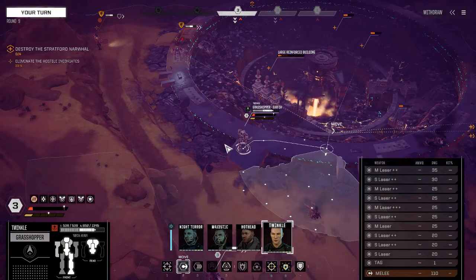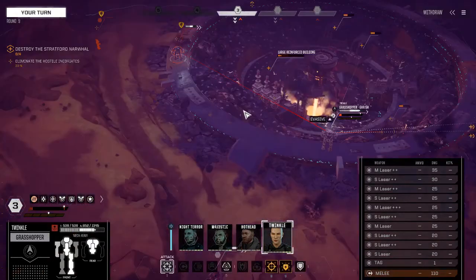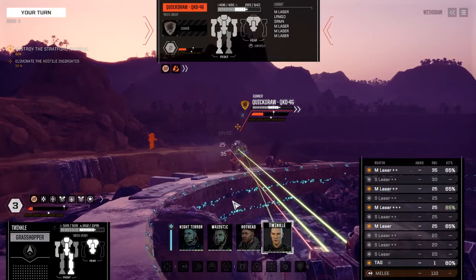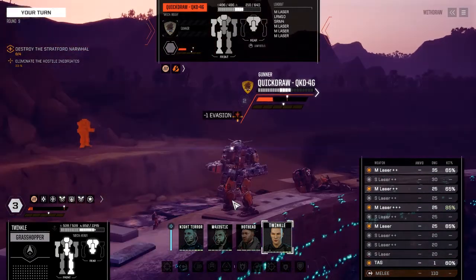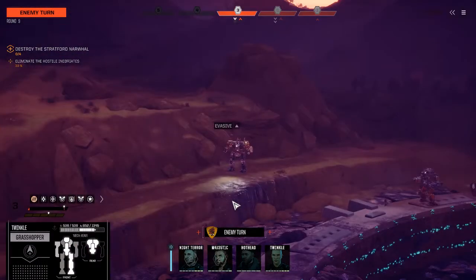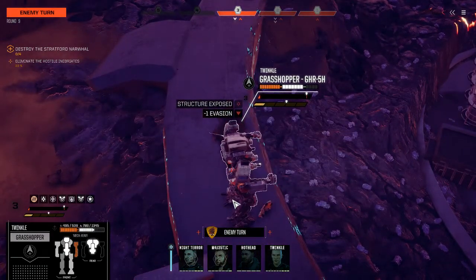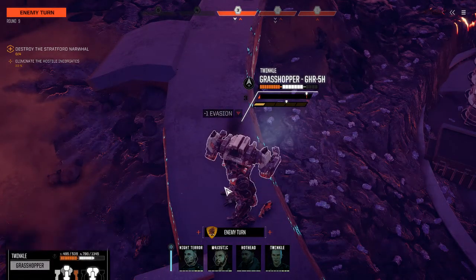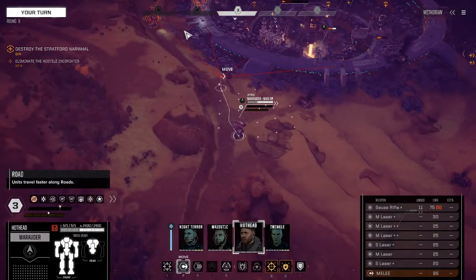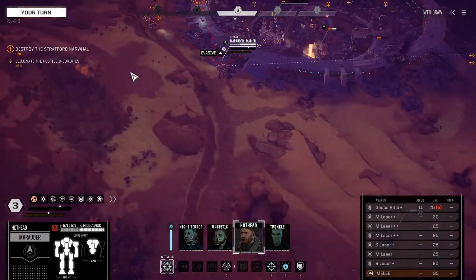In fact, there's nothing that says we can't just take a round and let our buddies catch up with us. Probably the smart thing to do here. Ooh, structural damage on our Grasshopper. Don't like that. Right, we're gonna have to be aggressive with our Marauder here.